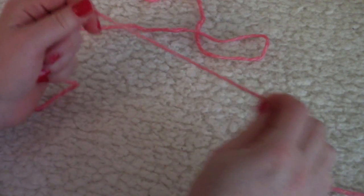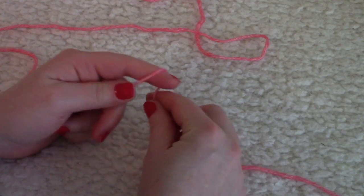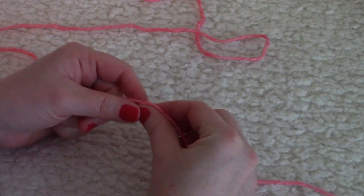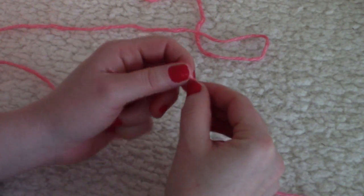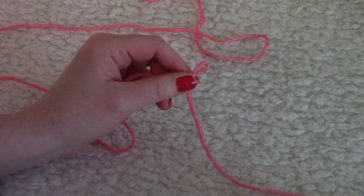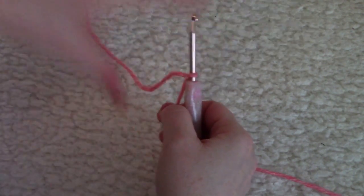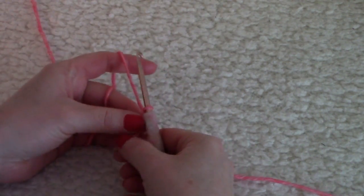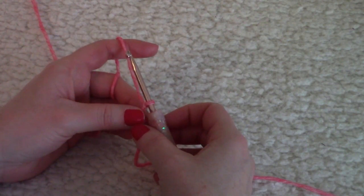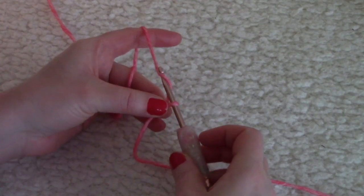So yes, for this video I will be using this plain yarn. So to begin your scarf, you will be making a slip knot. So just go ahead and make a slip knot. Pop your hook through that slip knot, and we will be chaining 24. So just go ahead and chain 24.